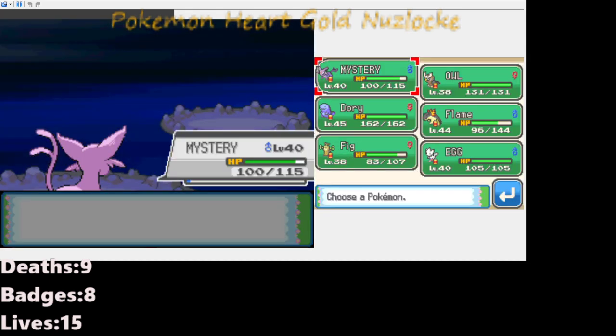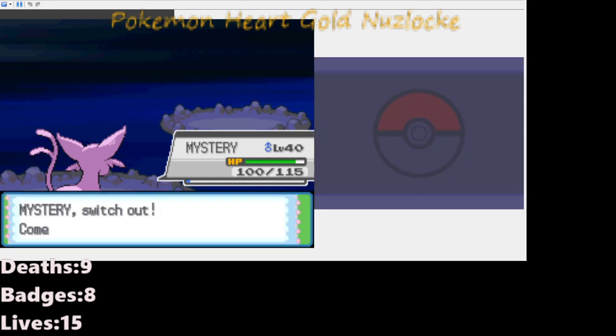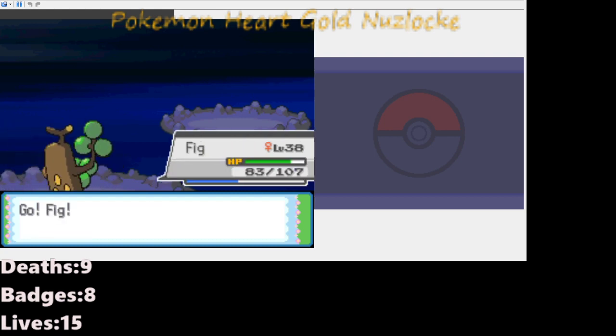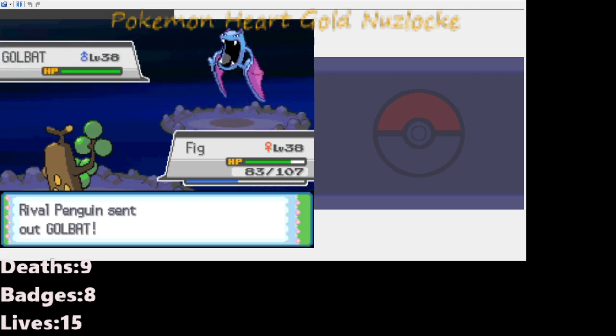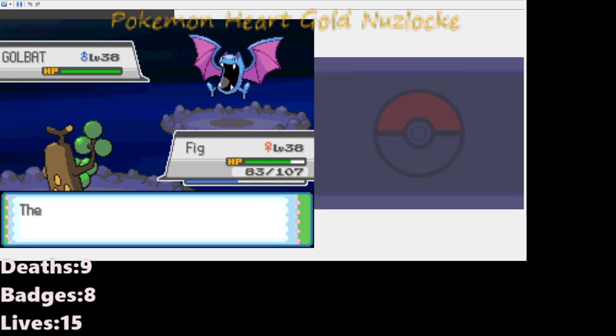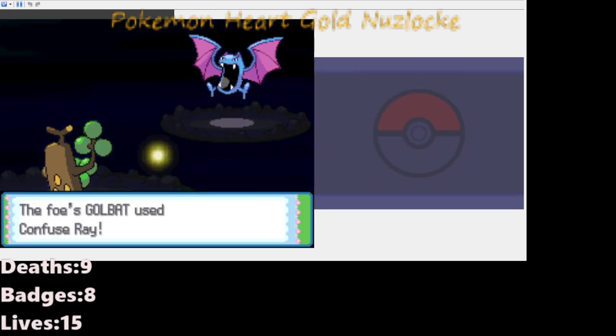Next up is his Golbat. Okay, he has Bite. Going to Fig. Alright, his Golbat at level 38. Poison Flying type with Inner Focus as ability. I'm going to go for the Rock Slide here. Of course.